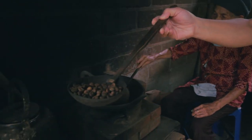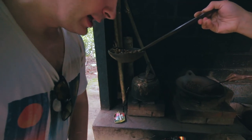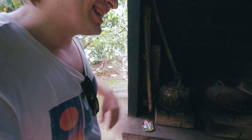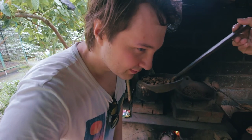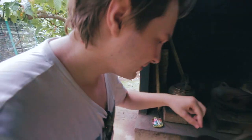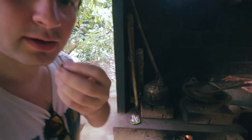You can smell burnt. Yeah, it smells. Can I try? Can I eat? Yeah, you can. Be careful. Right, so. Hmm. Coffee, but. Hmm. Yeah. It's not aggressive or anything. This is Luwak coffee?